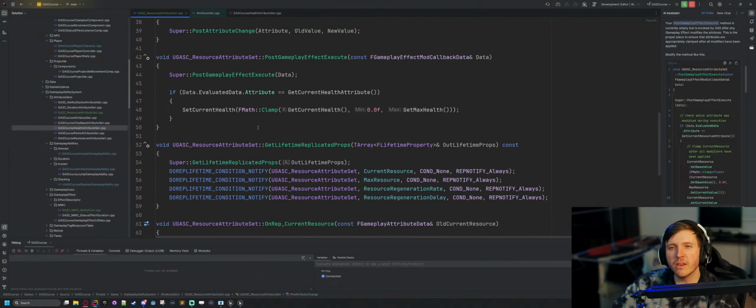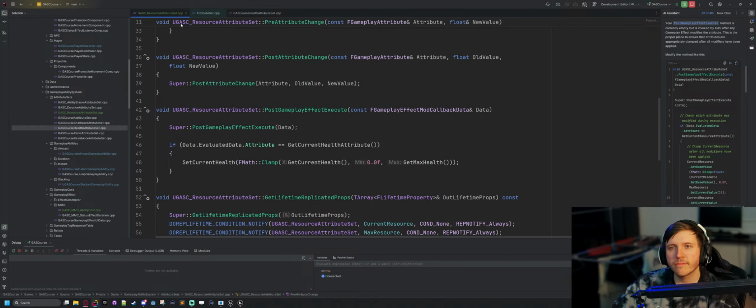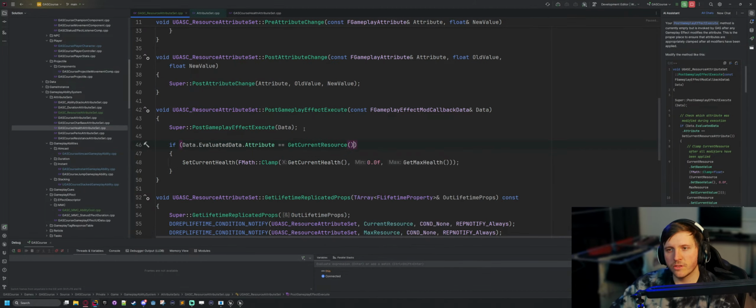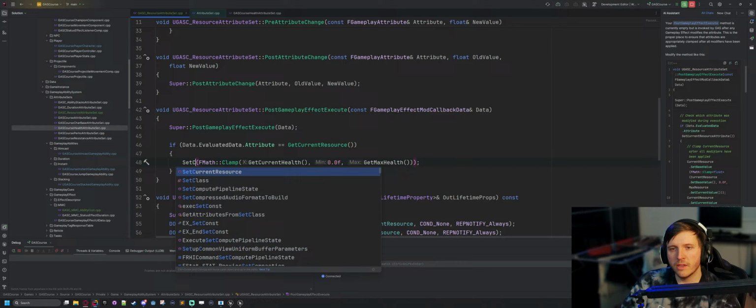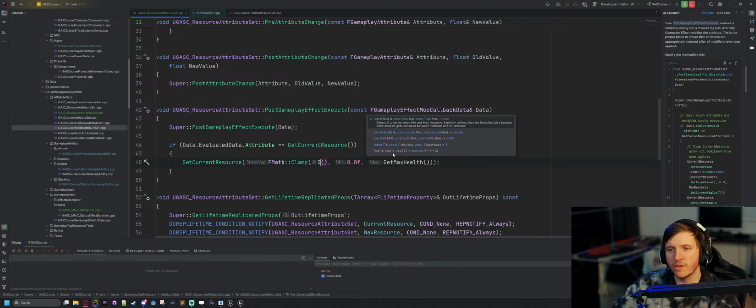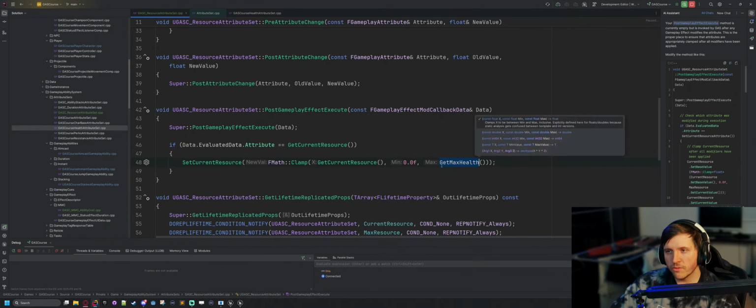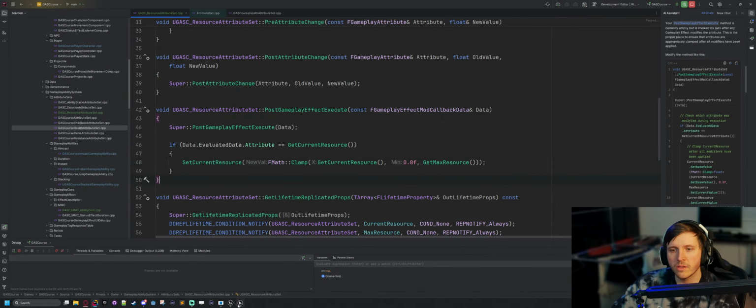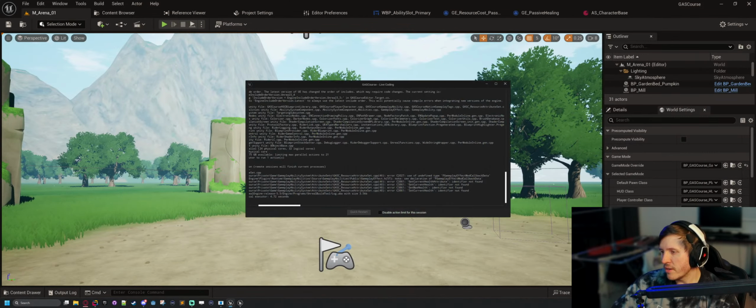I think I might know. Yeah, not the right thing. Get current resource. Set current resource. Get current resource. Get max resource. That should be good now.